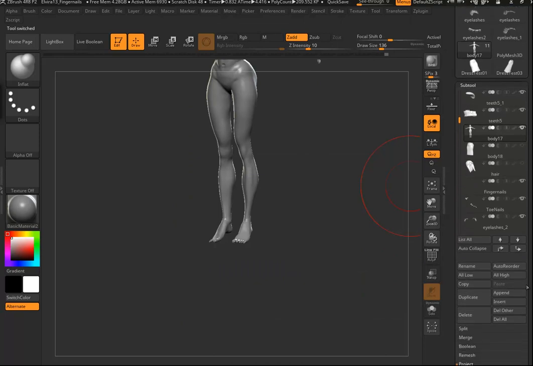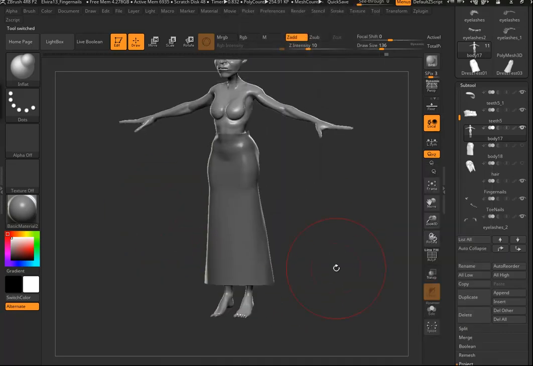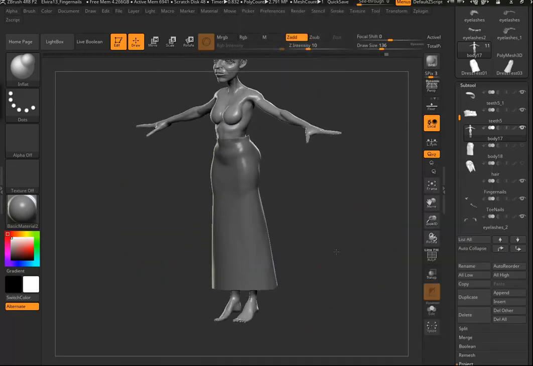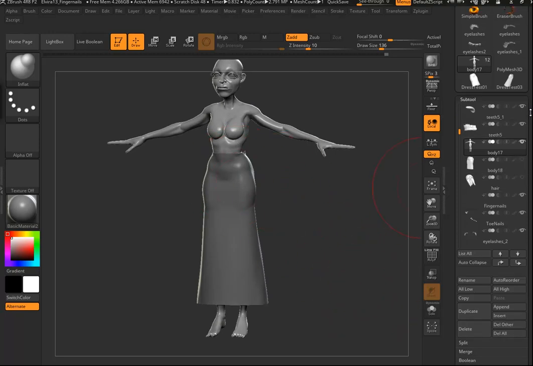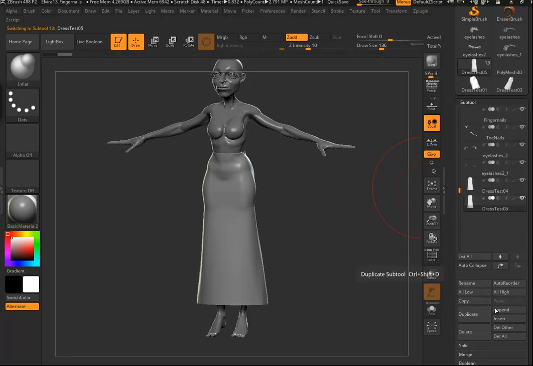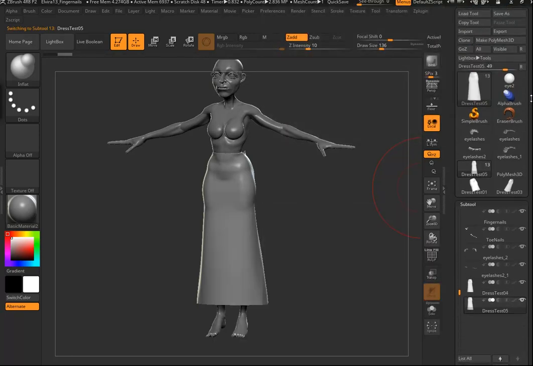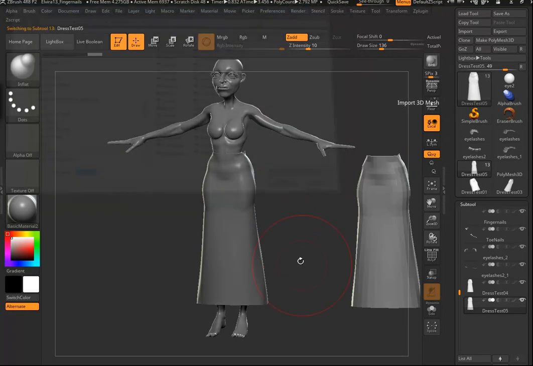So if I go in here and then I hit append and I bring... Oh, I'm using a mouse, so sometimes my brain's off a little bit. There's the dress. Okay, cool. And again, I should have had more wrinkles on it and stuff like that, but again, I just want the point. Then, if I did something like down here, I take this dress and I duplicate it. We're just going to see what happens. If I take the duplicate and I import in dress number 5, the one that's been retopologized.